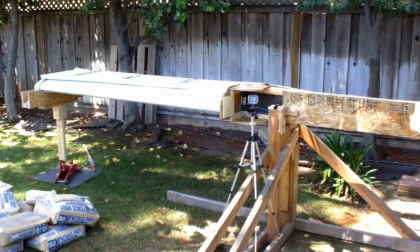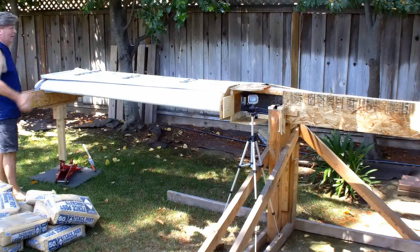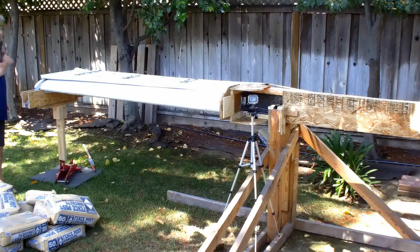And we're going here. Okay, so what I had before on here was one for 4 spaces and then one on the end. We need one all the way down. We need 6 or 7. Okay. 6 or 7 of them. I'm going to go look at the. Space them about a foot apart.